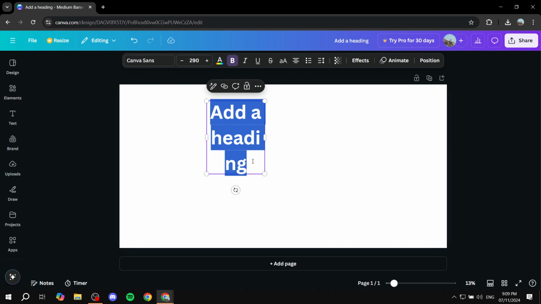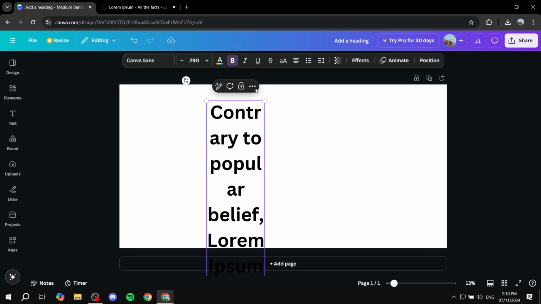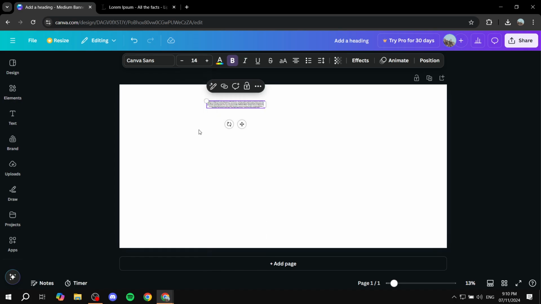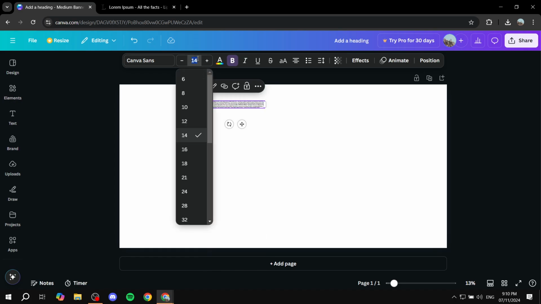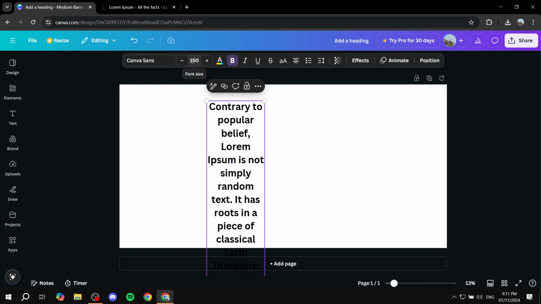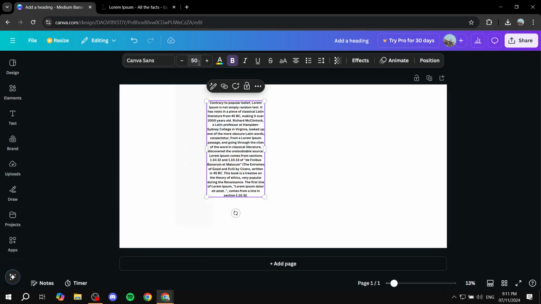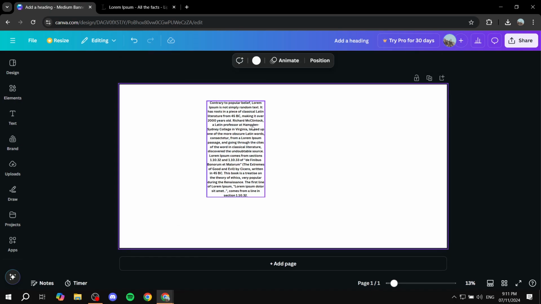Let me just grab some dummy text so it actually looks a little bit realistic. So I added some dummy text, and as you can see, it just went crazy. So in that case, you would want to reduce the font size, so we can make it not that small. We can just make it 150, maybe. I'm not sure. No, let's test 90. Okay, maybe 50. Okay, that seems reasonable.